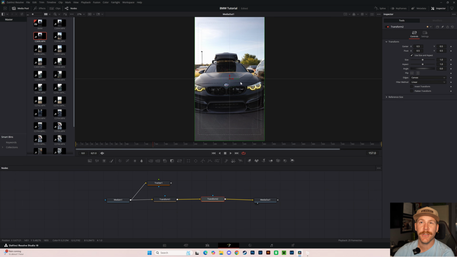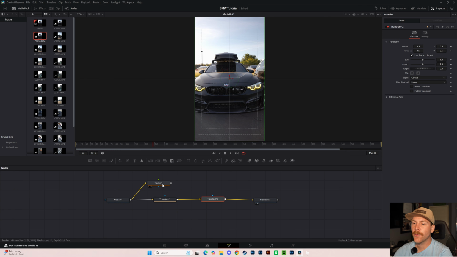If you're not planning to track something specific, like say you just wanted to make sure the clip was stable, and this corner of the headlight happened to be in the middle of the frame, that would be a great way to figure out where the center of your frame is. But for this clip, I know that regardless of where it ends up, I want this logo to be the middle. So I'm going to start there.